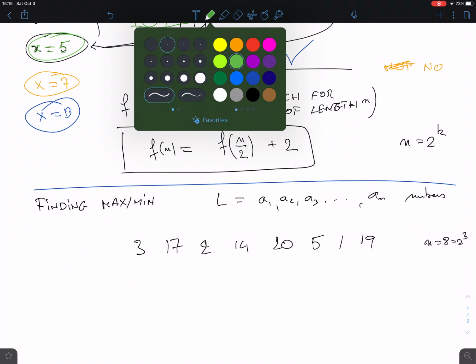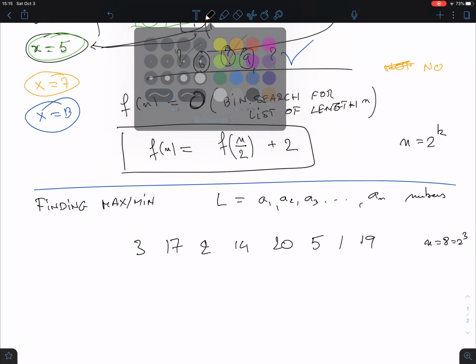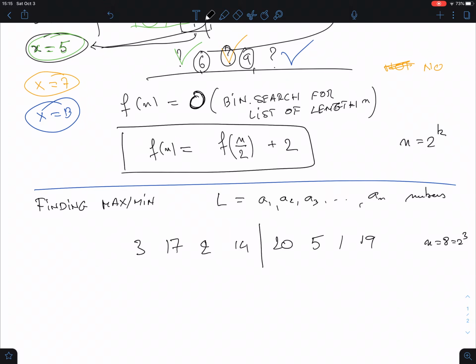Well, again, as I said, we divide everything, let's do the black first, the first step, in 2. We cut the list halfway, and then we solve the problem here. So we find the max and minimum here and find the max and minimum in there. So we now have to work with both sides. We know that the minimum here would be 2, so min is 2, and here the max is 17. And here the output would be min is 1 and max is 20.